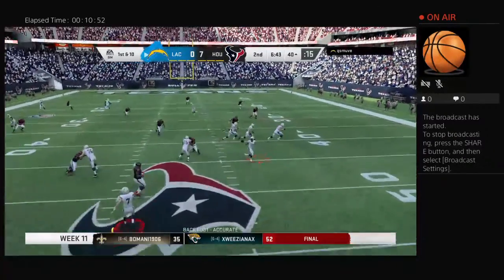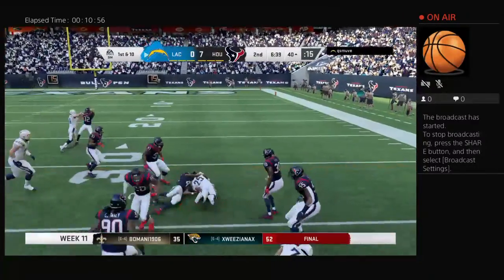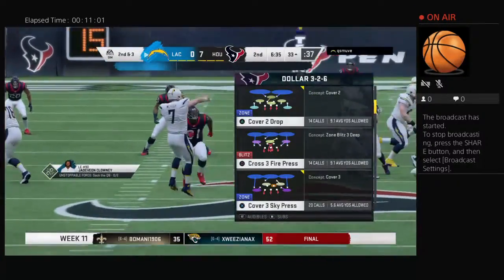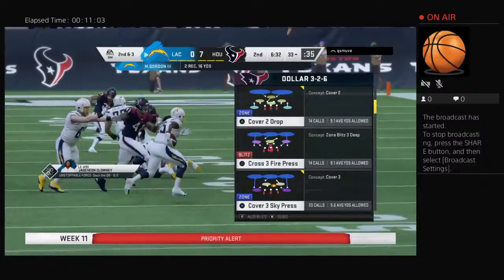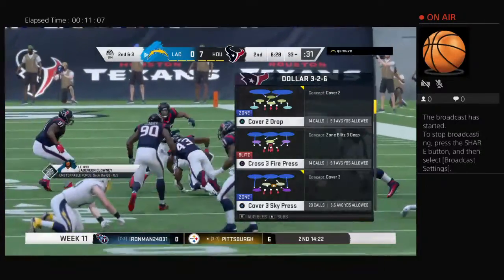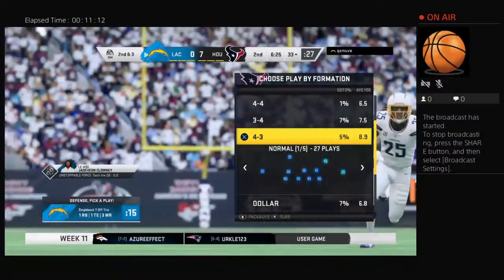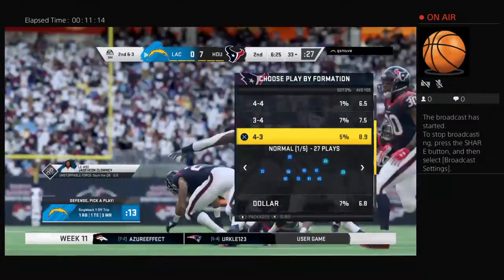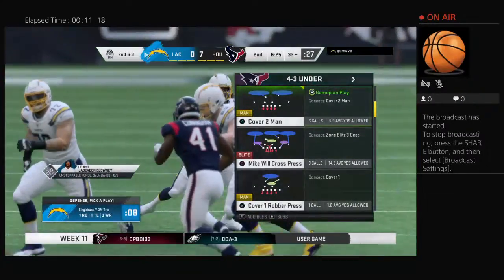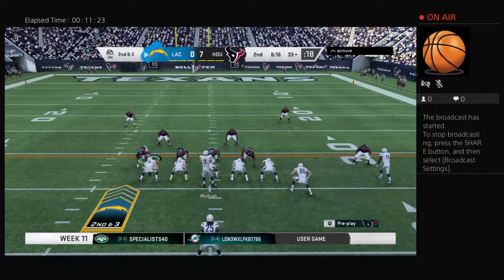Throwing on 1st down. McHugh sets up the screen to Gordon. 7 yards there on the 1st down screen play. For a second there, I thought that might break big. Screen pass looked like it was coming together. Looked like there was an opening. Still, ended up with a solid gain. Able to get 7 on that 1st down pass play. 2nd and 3.